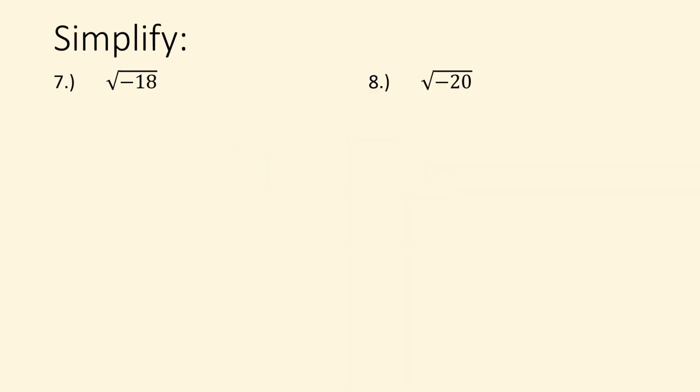All right, so just like those first couple problems where we simplified radicals, we can simplify negative radicals. We do it the same way. We just also are going to have an i in our answer. Okay, so for a problem like this, we're going to split up our 18, and we're going to have a 9, a 2, and this i. Okay, that 9 we know is a 3. When we write it out, we write the i on the outside, and we write it right after any numbers that we have. So 3i, this 2 stays inside that radical sign.